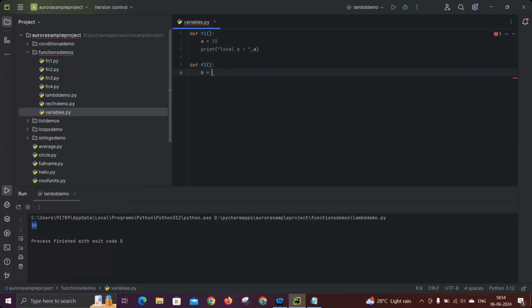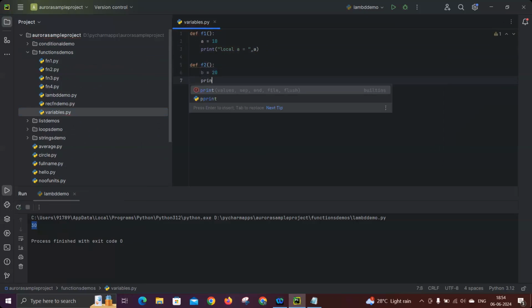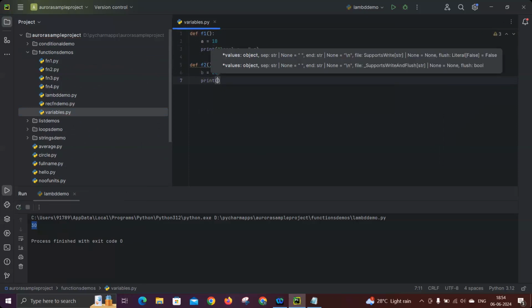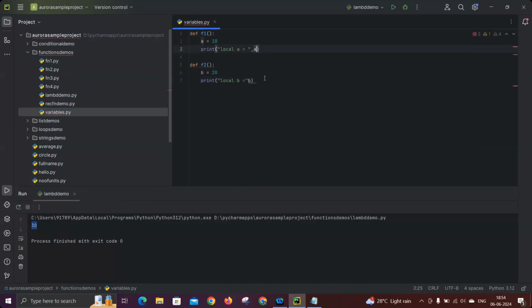Let's take b equal to 20, and b is also local to F2. So print local b comma b. Here both a and b are local variables. The only difference is that a is local to F1, and b is local to F2.